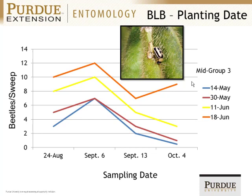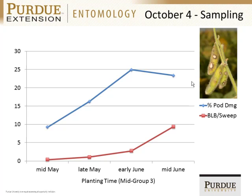I showed you the bean leaf beetle. Here's the pod feeding, these same plots. Again, the planting dates. And notice that the bean leaf beetle sweeps now are kind of insignificant here, but they start being quite noticeable here in that later planting date. But more importantly, look at this trend line here with the pod feeding.